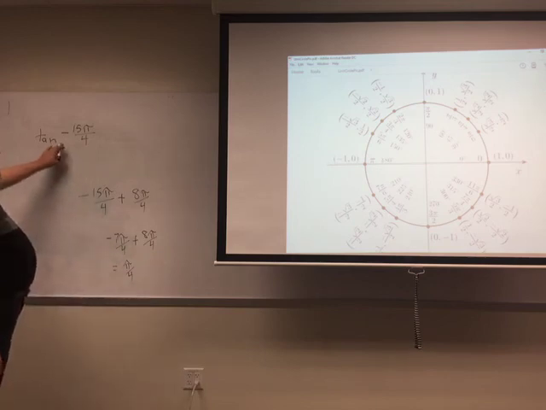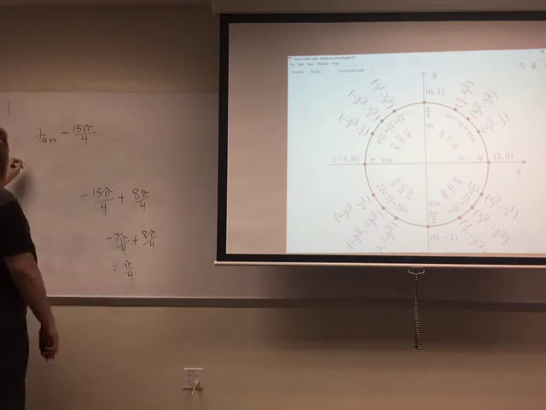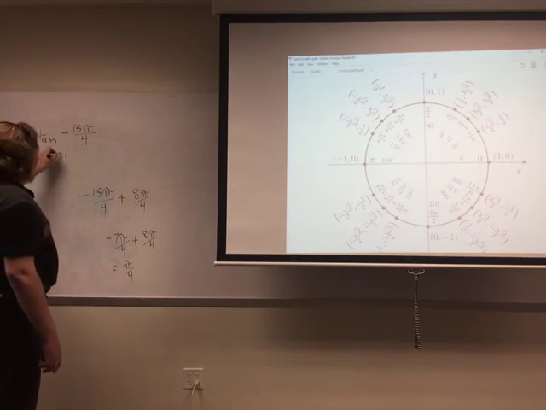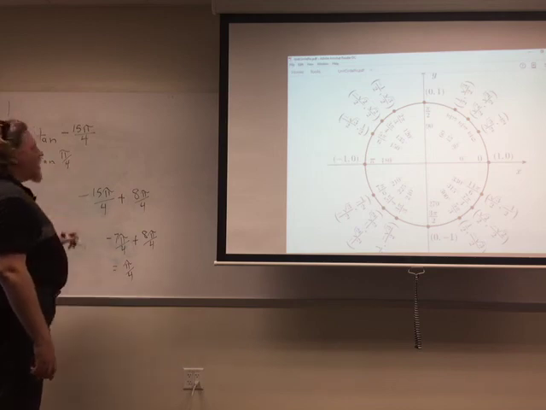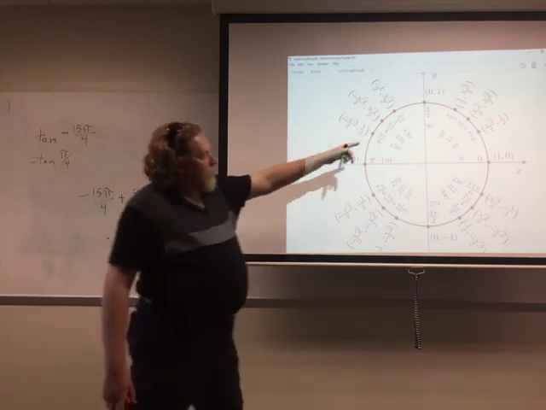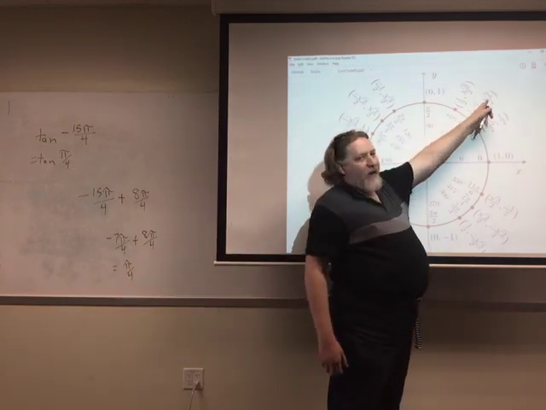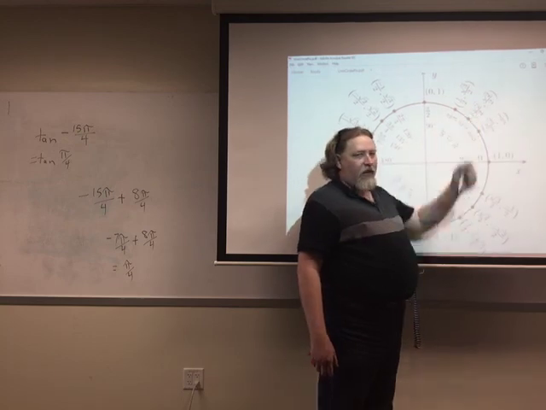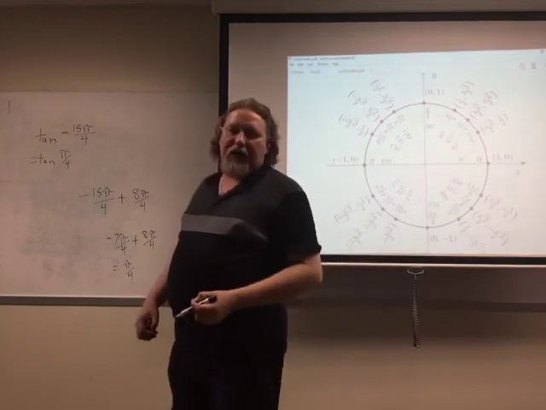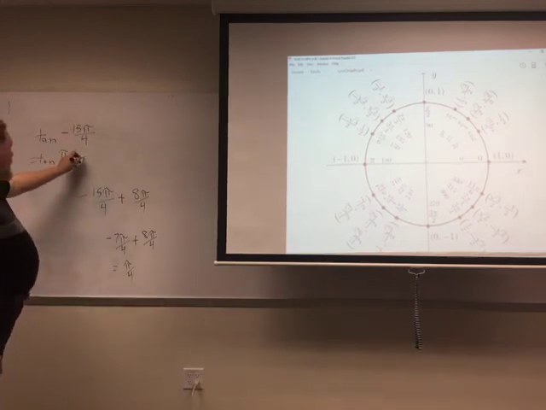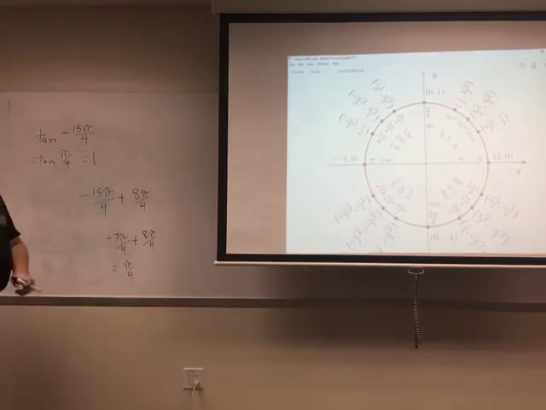So now I can say the tangent of negative 15 pi over 4 is the same as the tangent of regular old plain old pi over 4, which we know from practicing is y over x. So I look over here at pi over 4. Y is square root of 2 over 2, over x is square root of 2 over 2. And anytime you divide something by itself, of course, you get 1. So the tangent of negative 15 pi over 4 is 1.